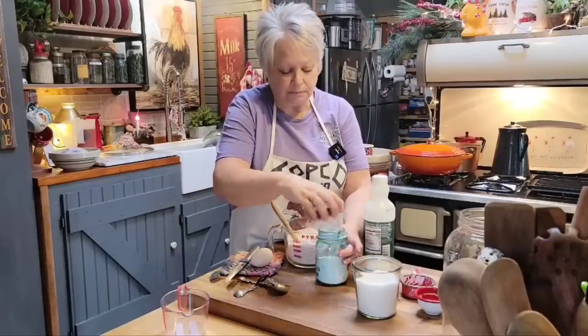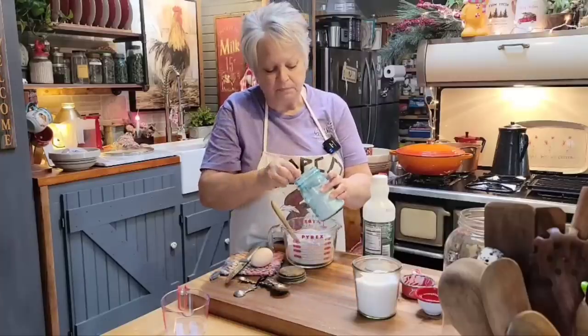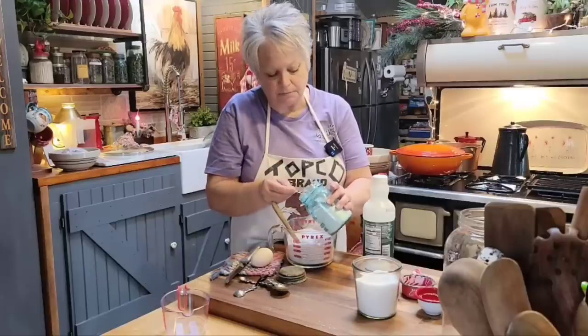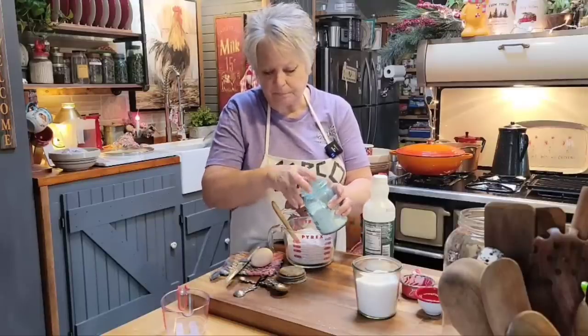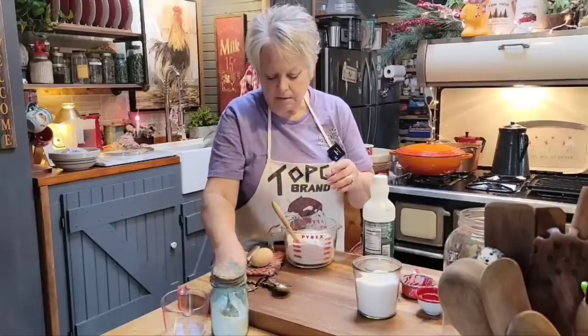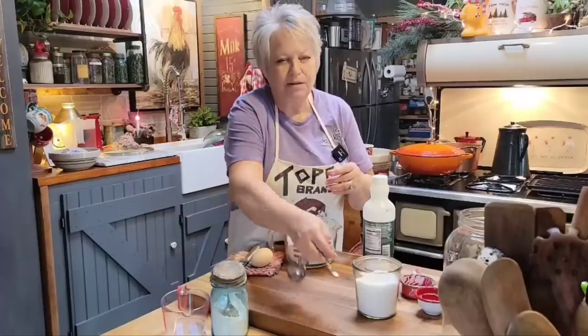I'm going to add 2 teaspoons of baking powder. Then I'm going to add 1/2 teaspoon of salt.